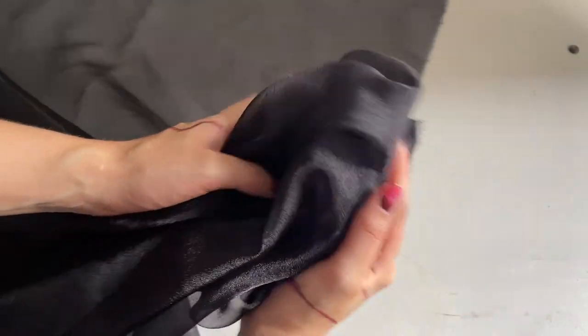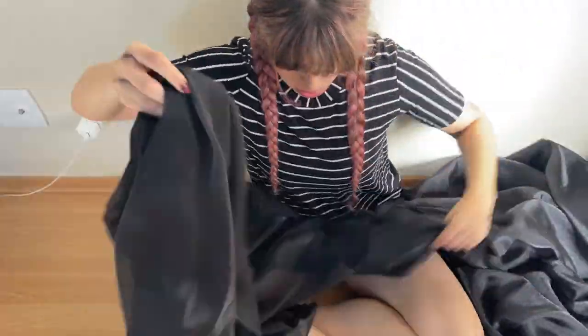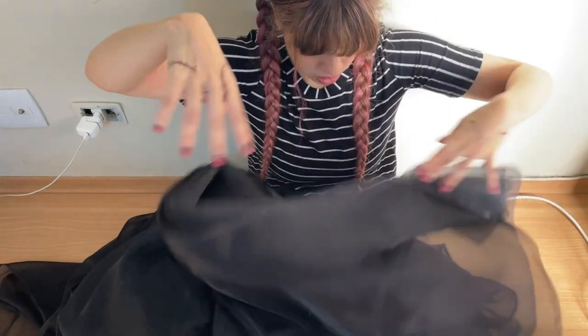It's also a little bit more incorporated, a little bit thicker than I wanted it to be, but it was the cheaper one that I could find. You will need a lot. You will need anywhere between 7 and 10 meters of fabric. I used around 7. If you've managed to find a thinner fabric, I used like 10 or more. It's a lot of fabric, like a lot of fabric.